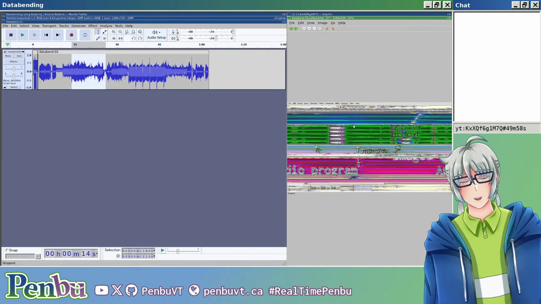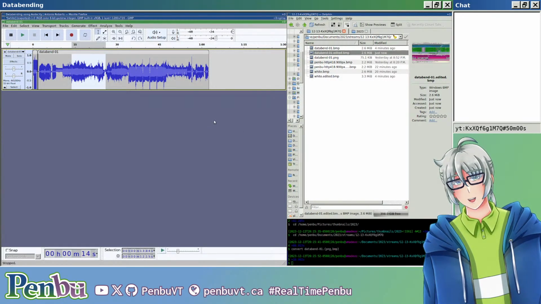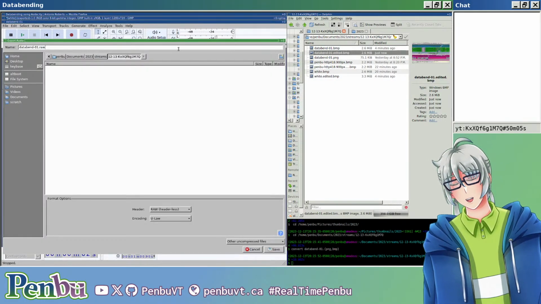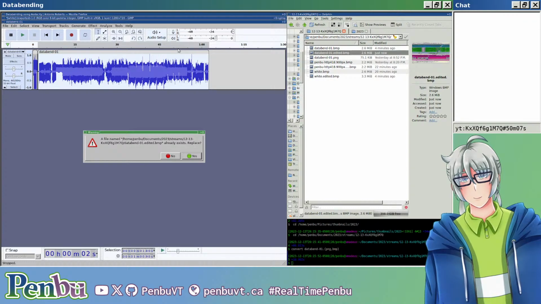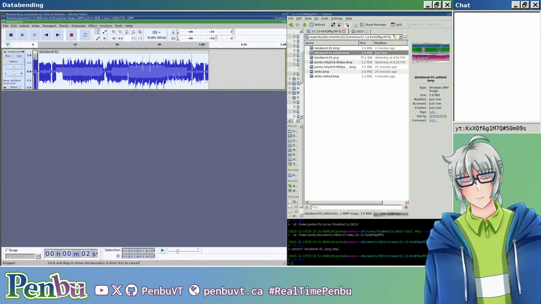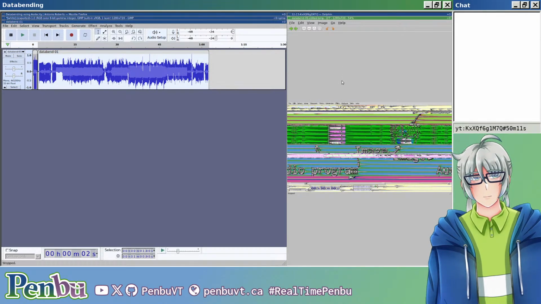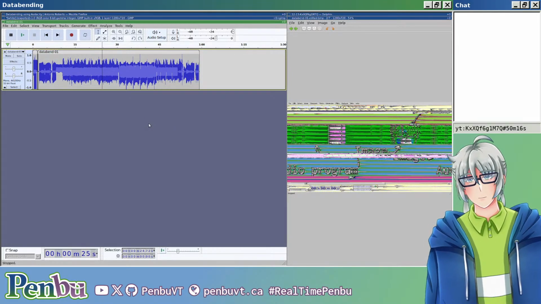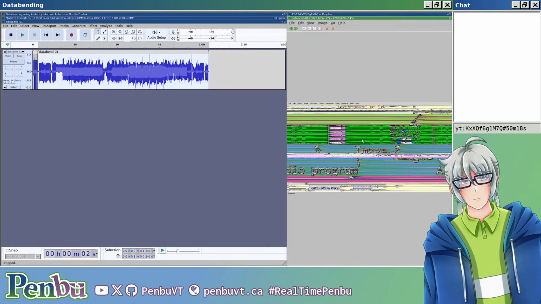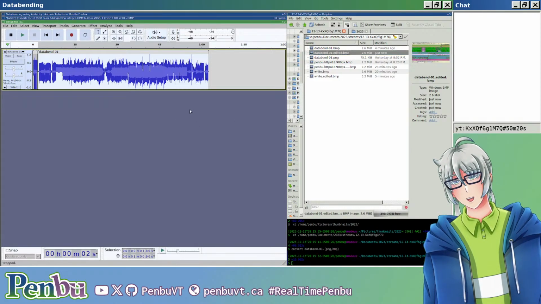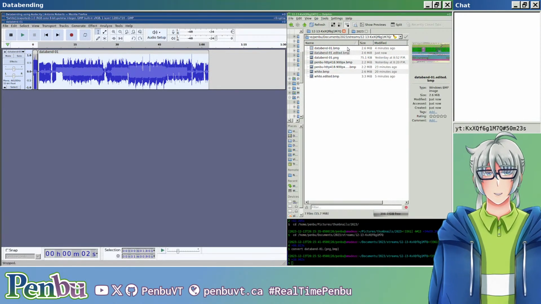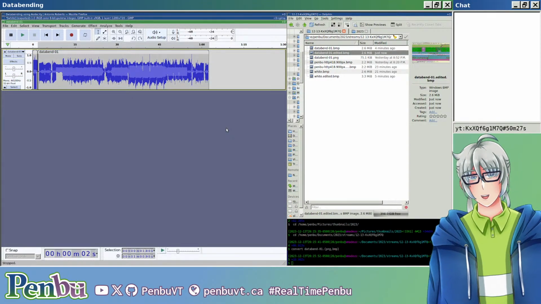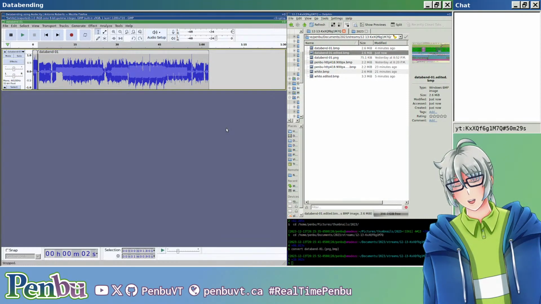I want to be a little bit more artistic about this. Actually, I kind of want to undo the noise reduction that we did too. Okay. Maybe we'll leave this one as is. There is such thing as too much distortion.